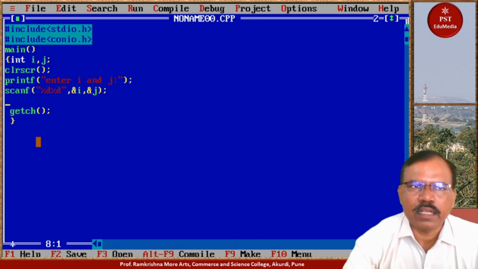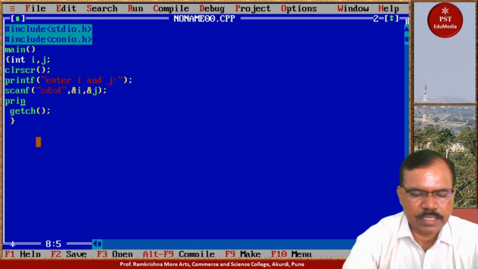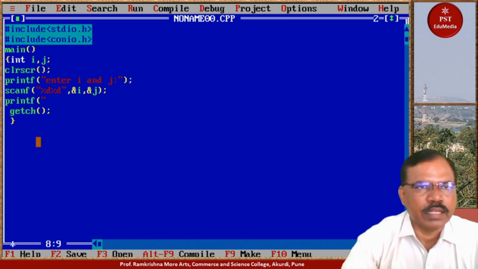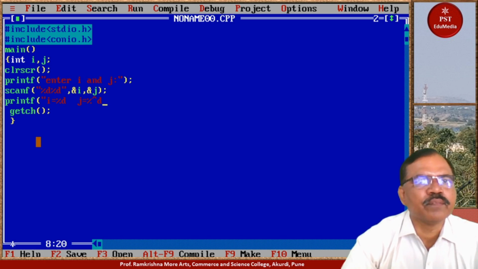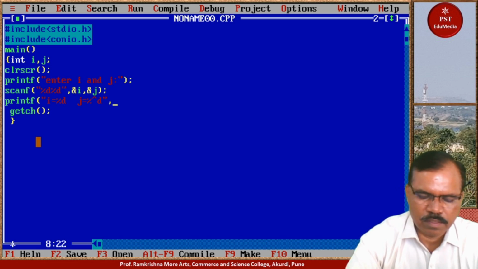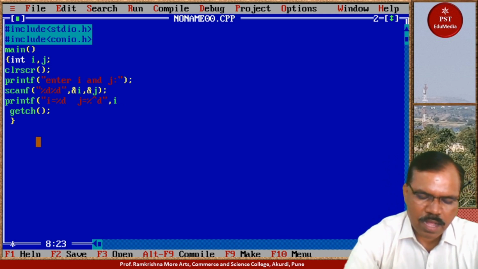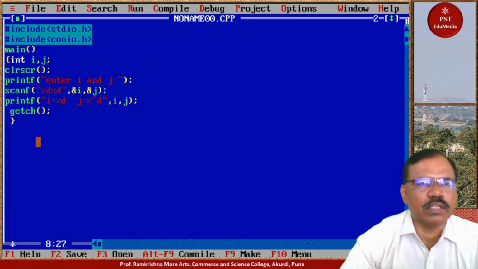So we are taking two inputs using the scanf function, and we will print i and j again. So printf in double quotes, i is equal to %d, space, j is equal to %d, double quote is completed, comma i, comma j, bracket is completed, semicolon.